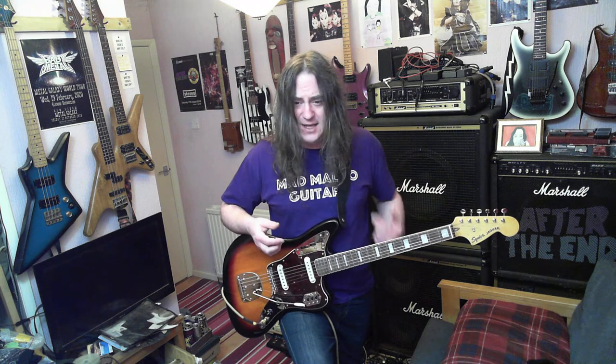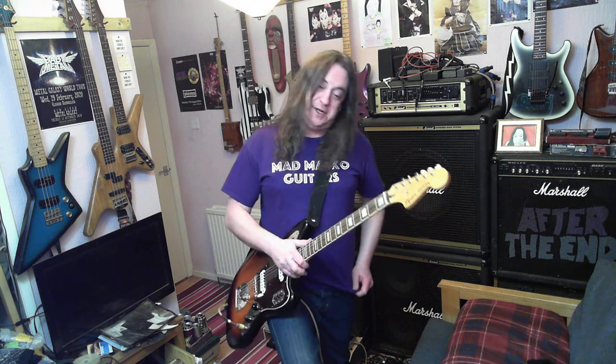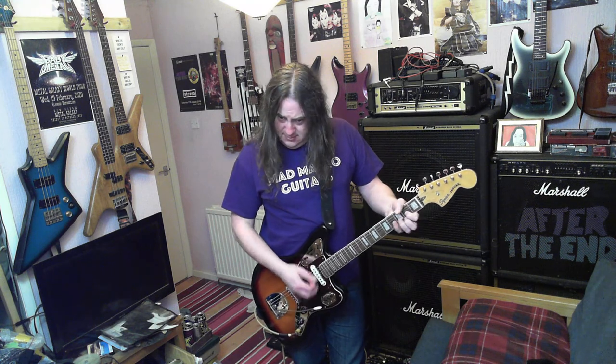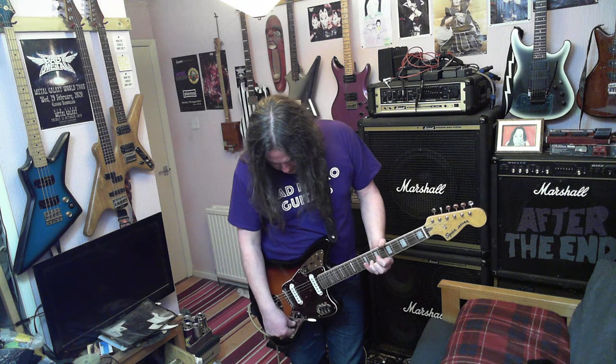So it's more like a normal guitar, or like a Strat, whereas this is a different thing. It's kind of like when you play a Duo-Sonic, or a Music Master. It's a different type of guitar that Leo Fender made, and it doesn't really take all the principles from the Strat and the Tele, like every other guitar since then has. Yeah, so I'll make some noise with it.